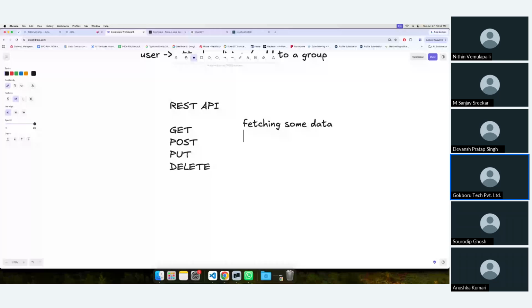Post is usually to upload some data. Put is to update data, and delete is of course for deleting the data, right? So you can work with any of those methods. Nothing to worry about there.